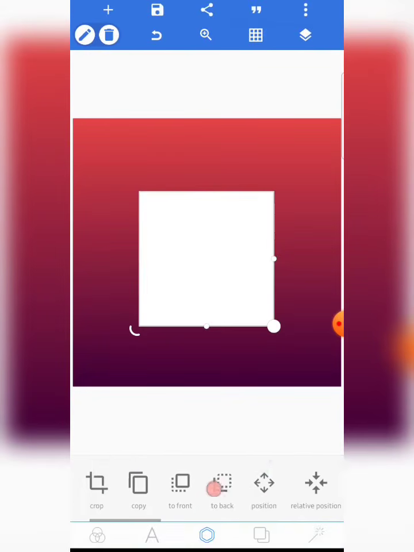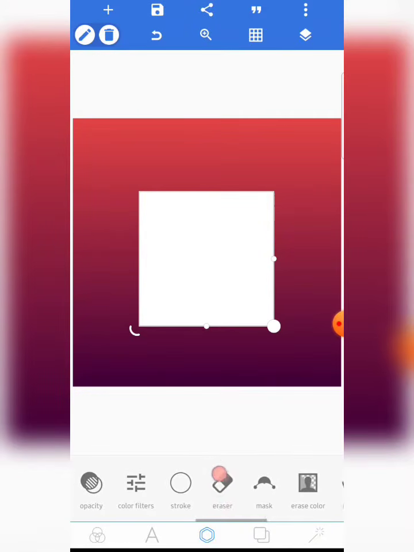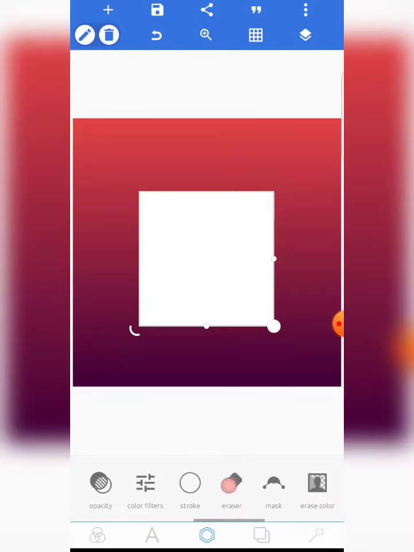So first of all, let me take you through the eraser tool quickly. Now this is the eraser tool here. Look at the PIXELLAB eraser tool here. Just follow my cursor and pay attention to every detail in this video. Don't skip any part. Now click on eraser, and let me just take you through the eraser tool quickly. Now this first function here is the eraser function, let me just call it that.